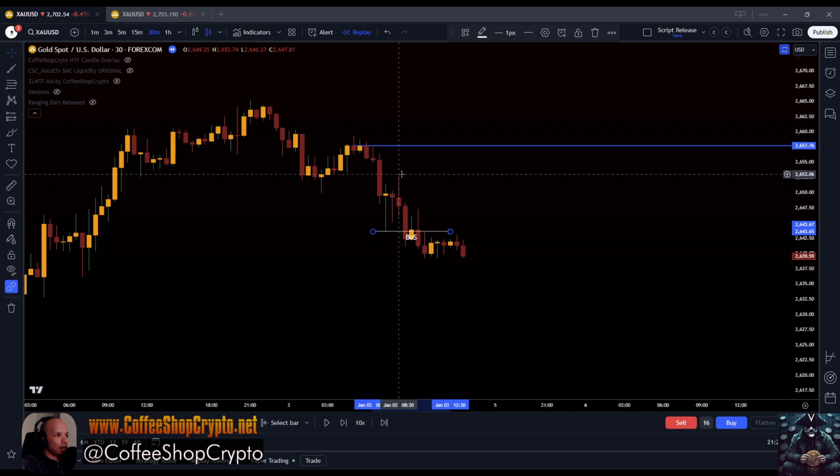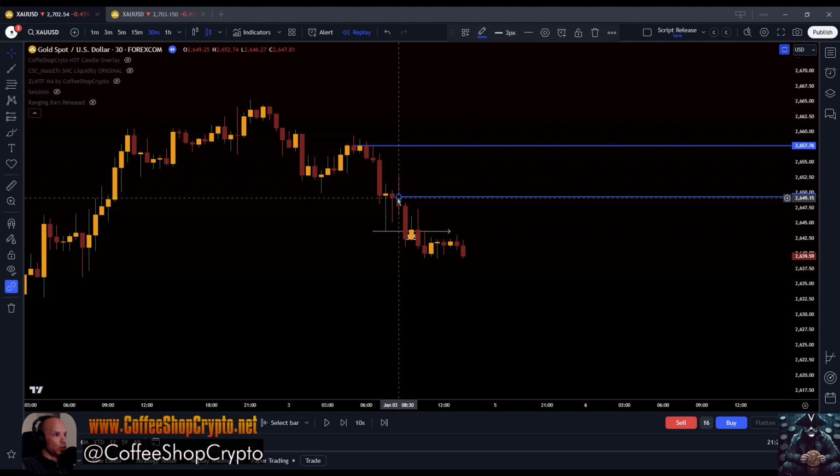It went from a high to a higher high. I can't use this one. I have to use this one, right? It has to be the lowest opening price that gave me a break of structure. And on the way to the break of structure, you have to have lower highs and lower lows. So it's literally the two candles. So this is going to be the opening price that broke that structure, right?